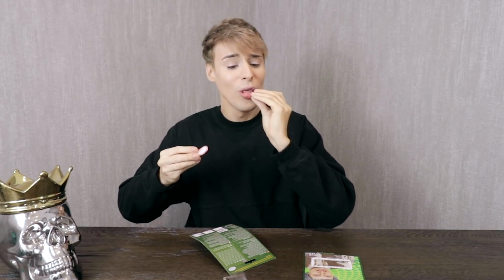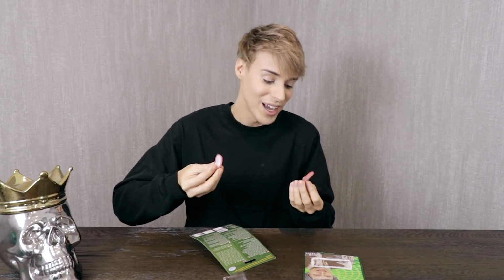The instructions basically say that you put this in hot water, like in a hot water cup, and then you can move it around. It becomes soft like real gum, and then you put it in your mouth and then you have no teeth for like the whole day. Breakfast, lunch, dinner, anything I eat today, I have to eat it without teeth. Like when you officially run out of ideas.